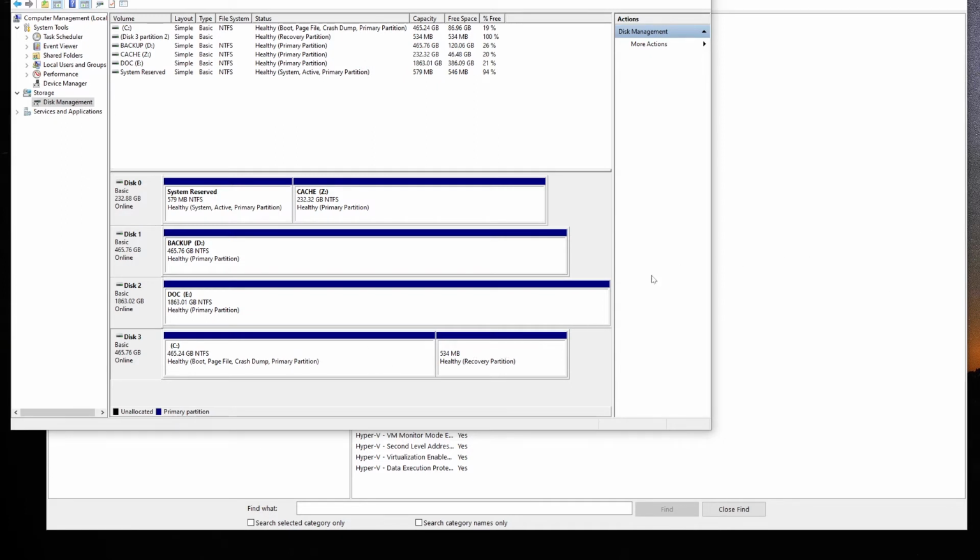The difference between the Master Boot Record and GPT disk: MBR uses the standard BIOS partition table, while the GUID Partition Table, the GPT disk, uses the UEFI interface, Extensible Firmware Interface, whatever that means. The advantage of the GPT disk is that you can have more than four partitions on each disk. GPT is also required for disks larger than 2 terabytes. So GPT is basically newer than the Master Boot Record disk that we've been using for a long time.